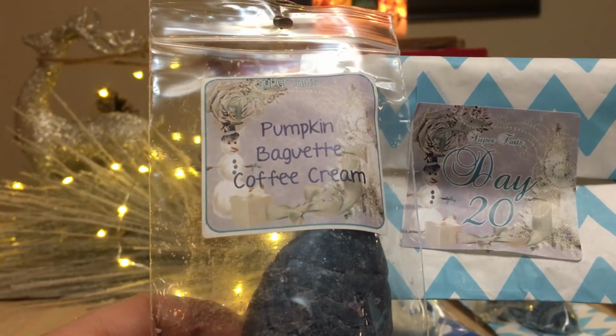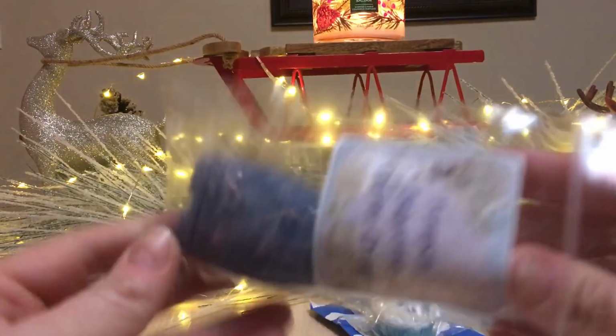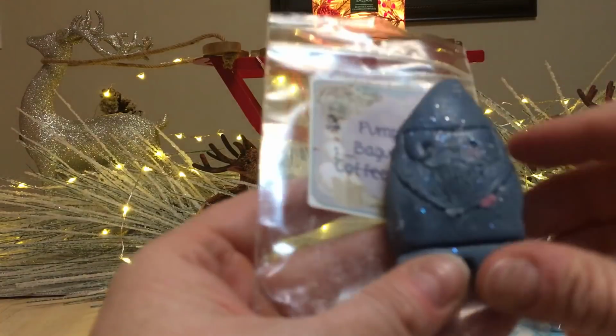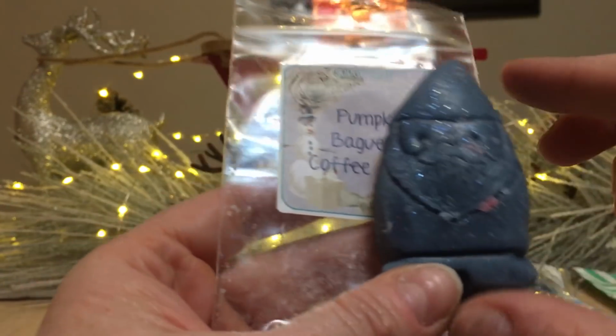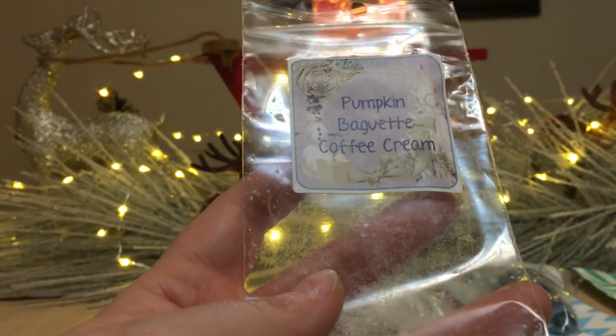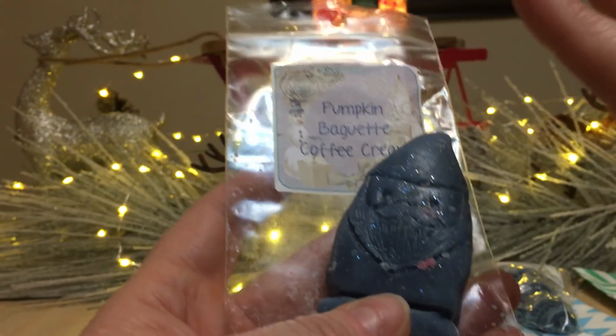Pumpkin Baguette Coffee Cream. And again, we got a troll in a little darker color. Or a gnome, I don't know, troll or a gnome. It's got different color squidgy marks, and it's not for me, but it doesn't really matter. This guy has a little bit of luster on it. This is not for me. The pumpkin in this is just spicy.